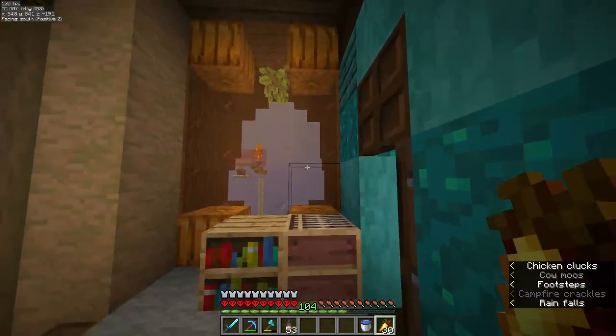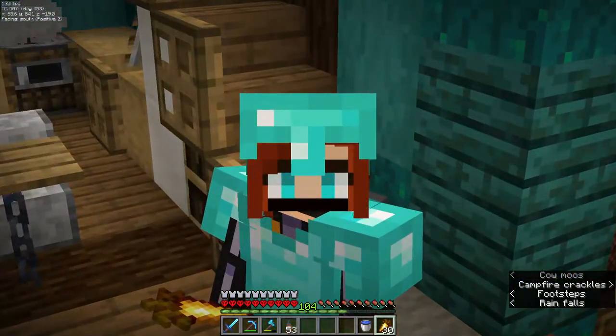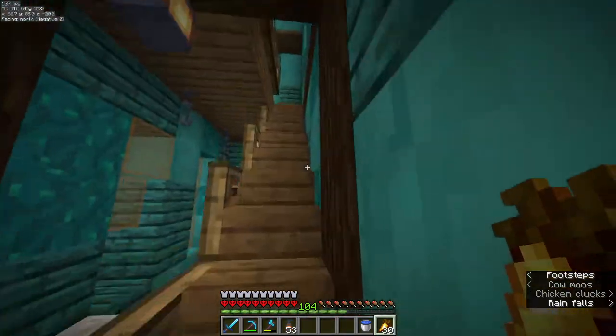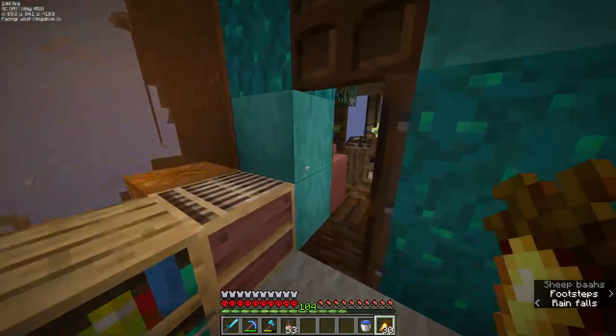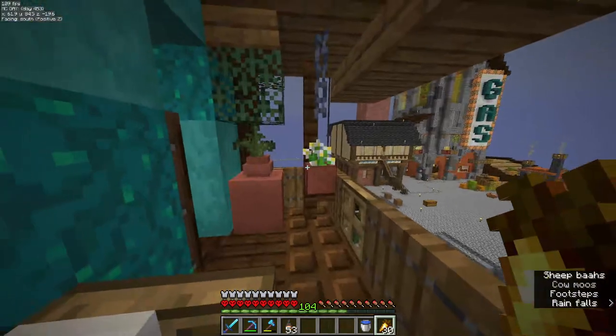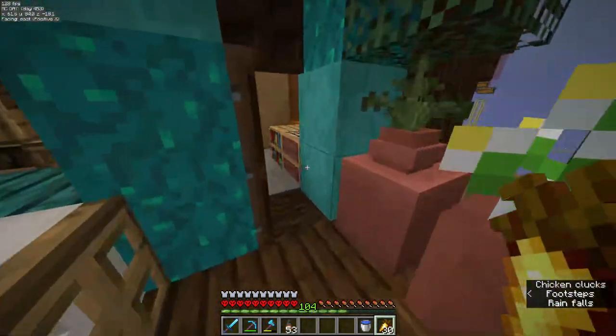We also need a brewing stand for right here. Again, the pumpkins are temporary. I just didn't have the orange blocks I needed. Because I feel like this would be a nice coffee bar. You come down the stairs at the beginning of the day and boom, coffee. And then you could just take it out here into your nice little chair, sip your coffee and watch ships go by and just enjoy the fresh air.